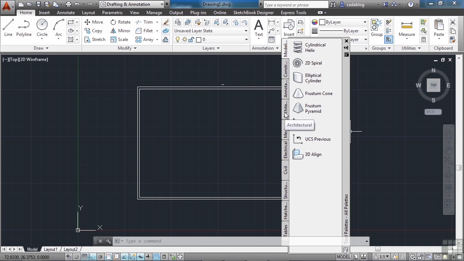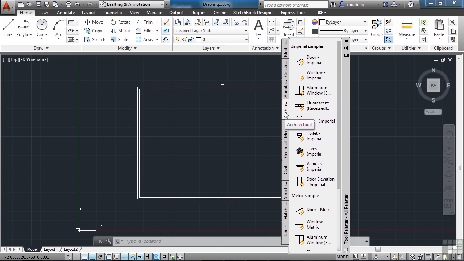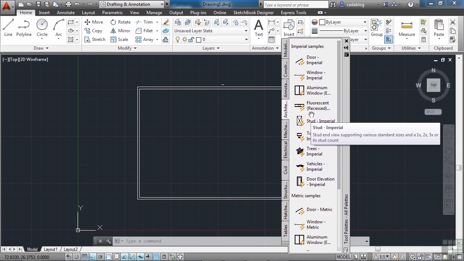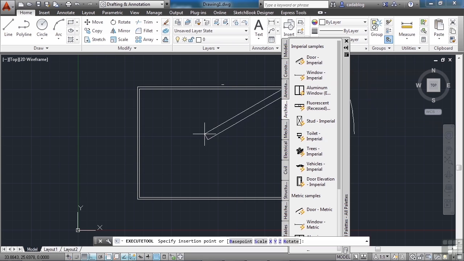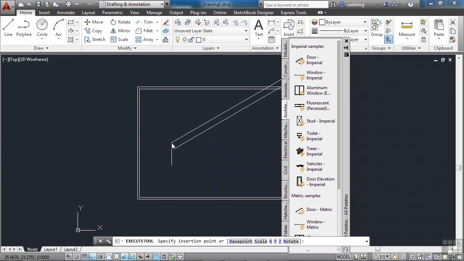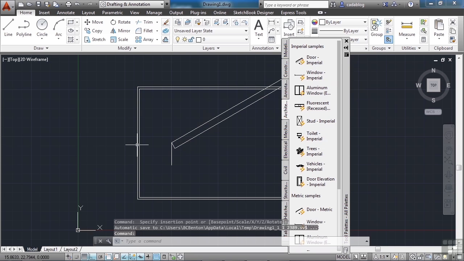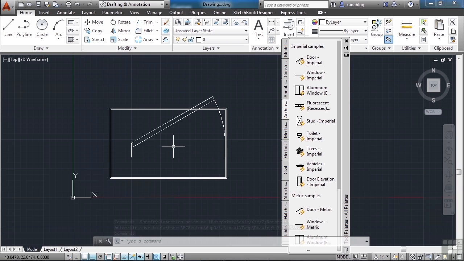Click on the Architectural tab. This will bring up a set of blocks. Blocks are sets of line work that are grouped together to act as one unit. You can use them many times, copy them, rotate them, and just copy and copy and copy. So in cases like this, we want to pick a door block. Just go up to the door imperial, click it once. You may have to wait a few seconds. And then click again. Now if it comes in really big like this, that means we have a problem with scale. Some of our units are not set up correctly, but that's okay for what we're trying to do.